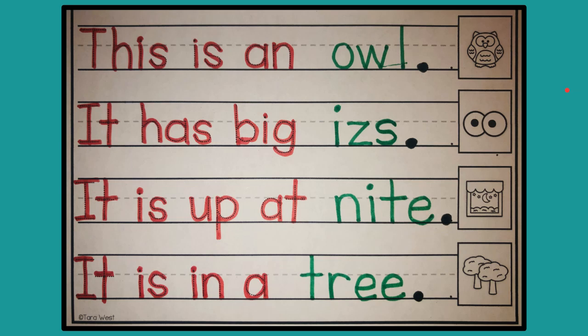This is the end of our video. And go ahead and copy these sentences. Always do it with pencil first, just in case you make a mistake. And then you can trace with red and green crayons if you want, or red and green markers to show me that you know which ones are red words and which ones are use your sound words, green words, right?